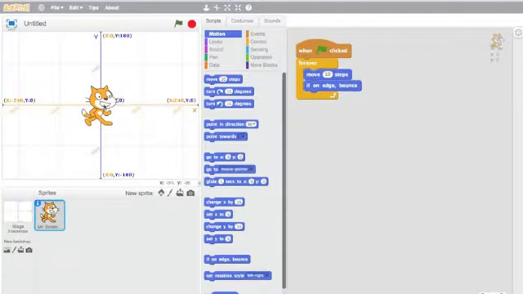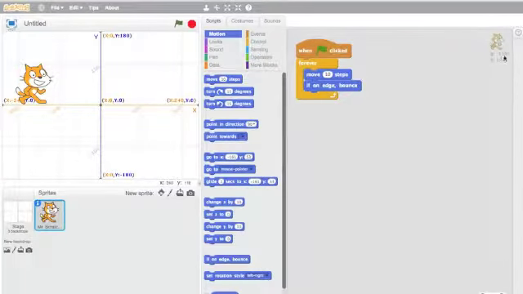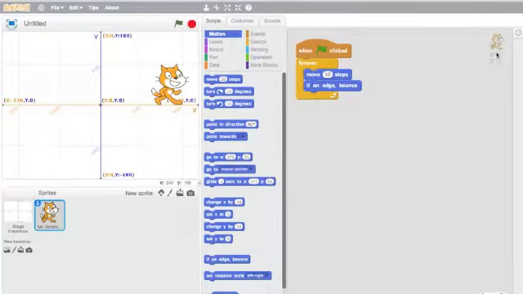Let's get back to these axis points. As you can see, if Scratch the Cat were to move to the left of the stage, the x-axis would decrease. So let me move Scratch here, and look at the coordinates. X is in the negative. If we move Scratch past the center of the stage to the right side of the stage, X is in the positive numbers.